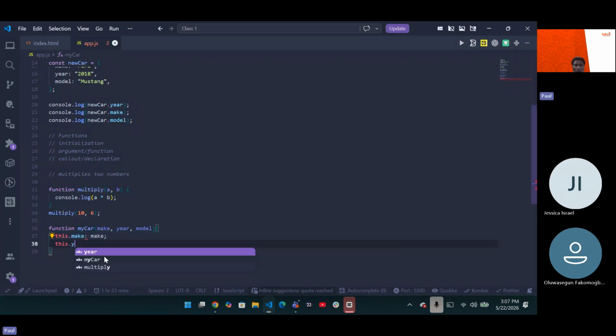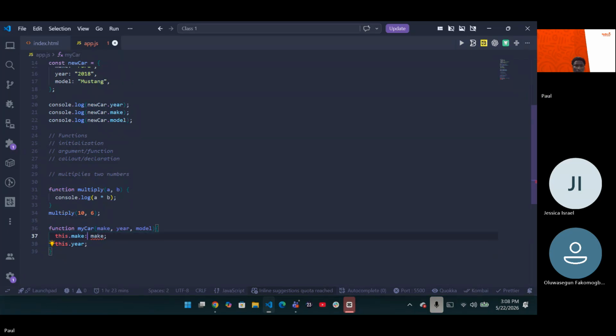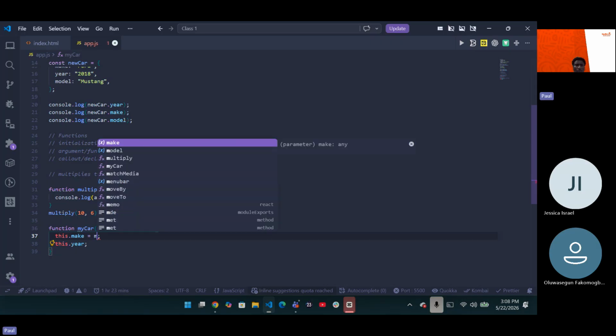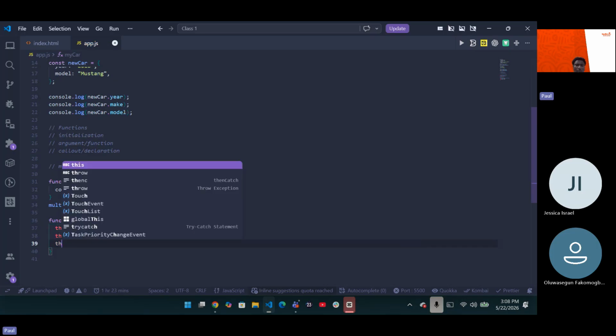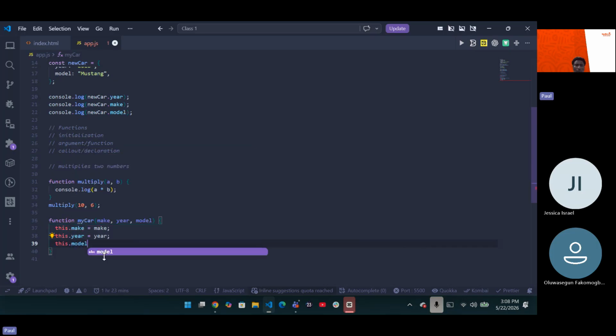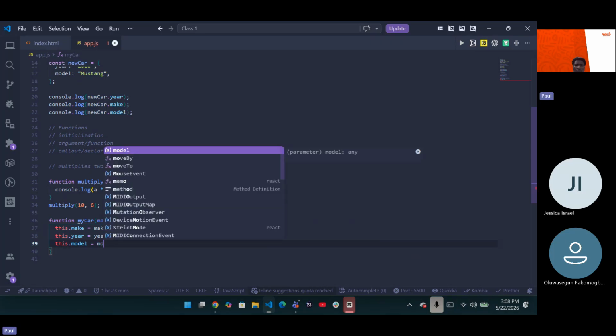This dot make equals to what? Make. Okay, I understand it now. This dot year equals to what, year. And this dot model equals to what, model.